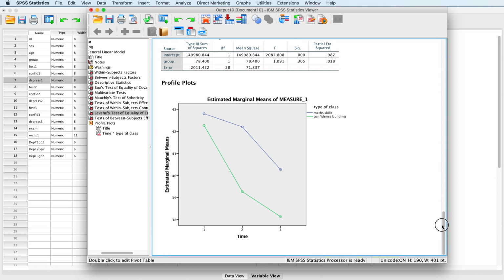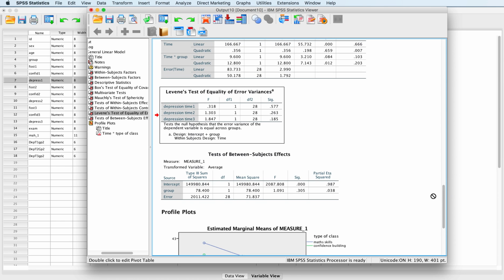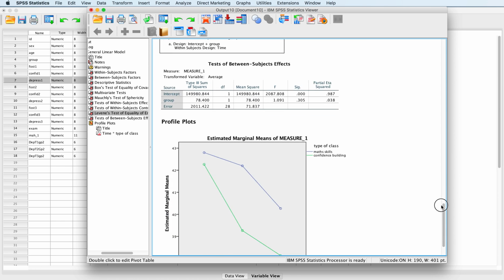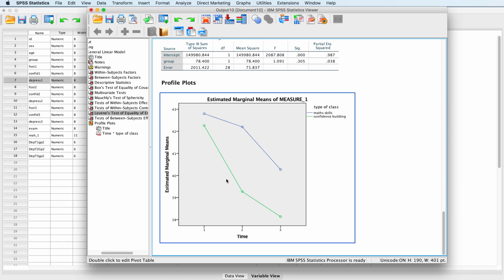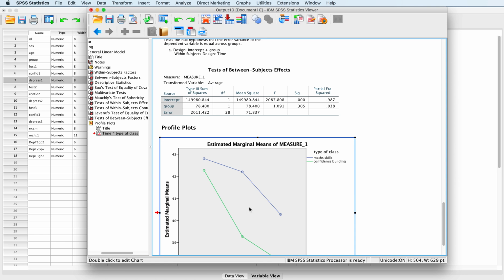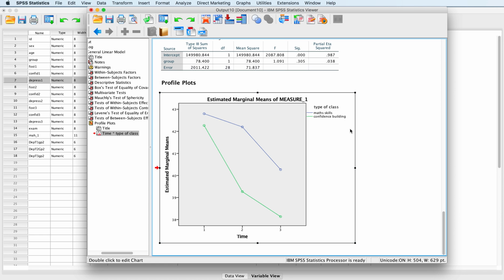So when we come down and look at the interaction effect, you can see that basically they started out fairly equal in terms of how depressed they were about taking a stats course, and then this is where you get the interaction effect: this big difference where the type of course really mattered.